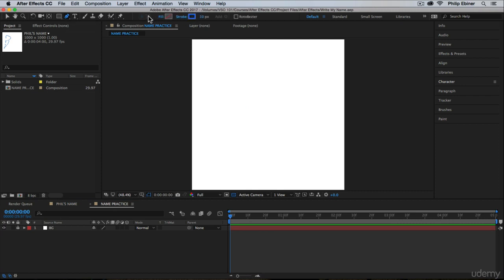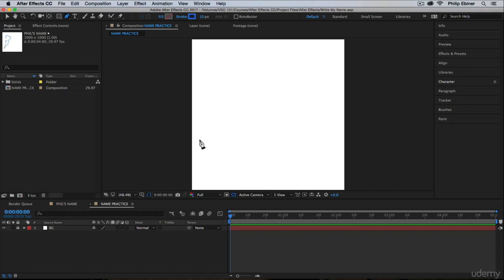Everything should be set up. So you should see right here next to Phil, it should have this red slash. Stroke should be this blue, and then it should say 10 pixels, which is the stroke width. The goal with this quick little project is to create something cool that's animated that you can share on social media. That's why we have this square composition, which is 1,000 by 1,000 pixels. I've already set it up for you. Again, we're going to cover how we do this in a future lesson.